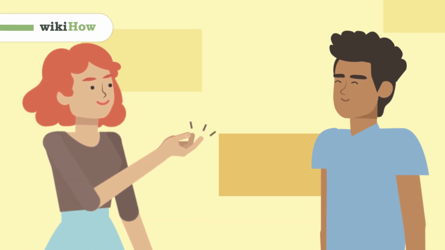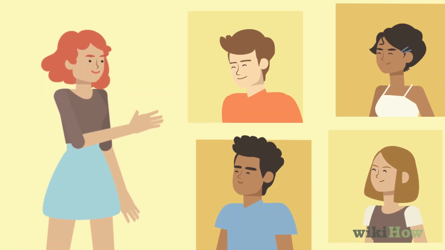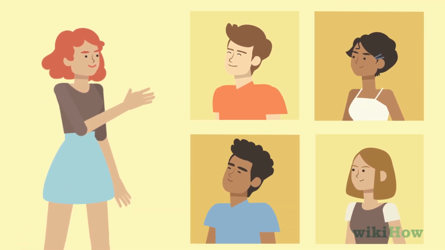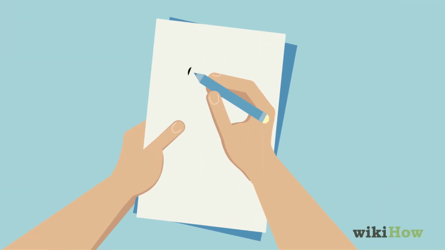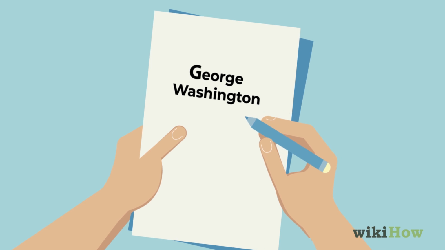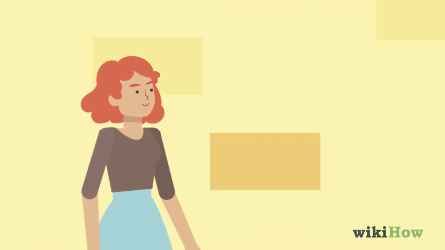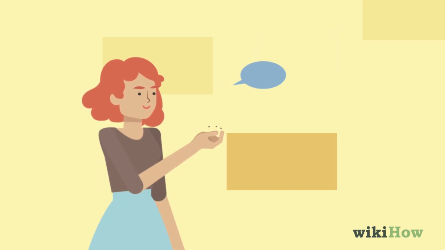To play the game Snaps, you need at least 2 players. One player is the snapper, and the other players are the receivers. If you're the snapper, choose the name of a famous person or character. Your job as the snapper is to spell out the name you choose using statements and snaps.